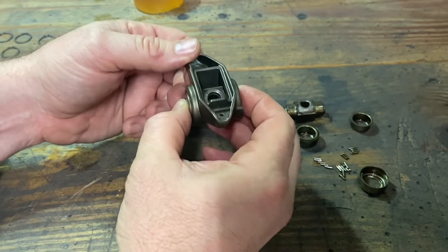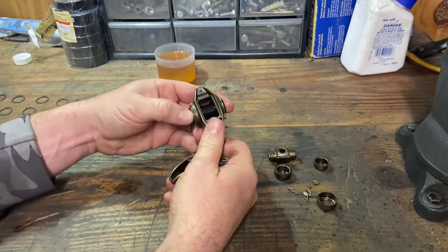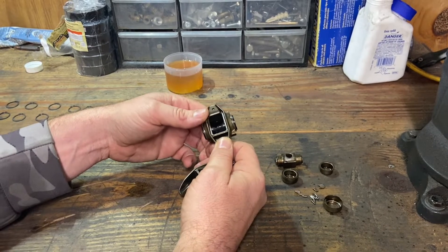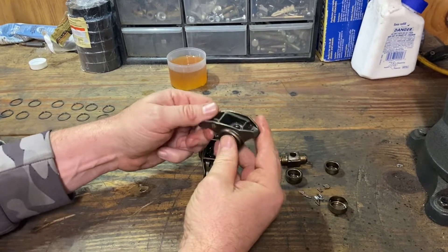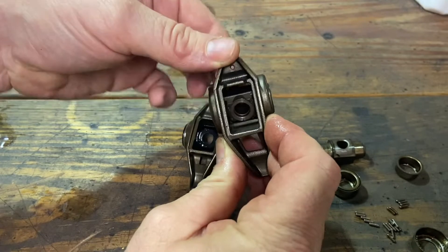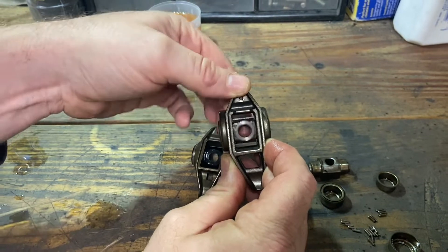So when you're doing a high-performance application, like what these are going on — these are going on that Gen 4 6.2 LS. It's getting a big cam, and it's got stiffer springs. The heads are still at Texas Speed right now getting redone, but it's going to get double springs. So if you watch right here, that's the movement. That's all you get out of your stock ones, right? So anything past that, you're going to end up breaking something.